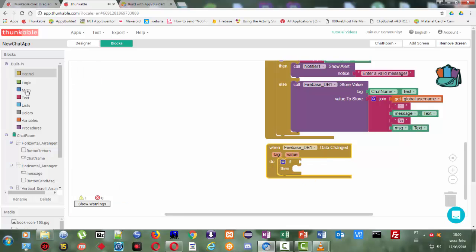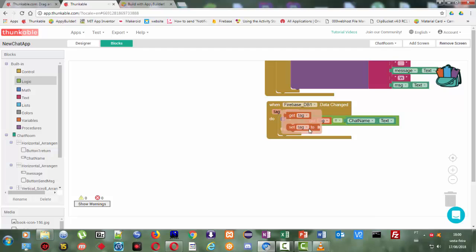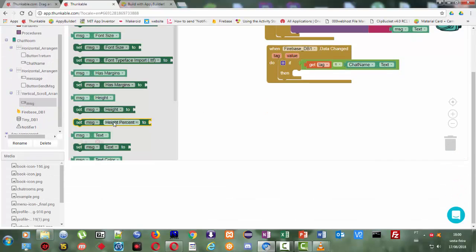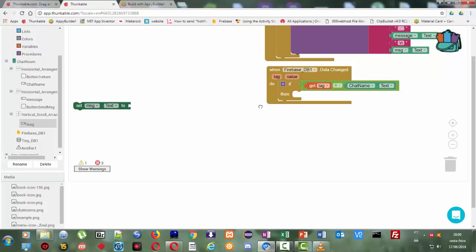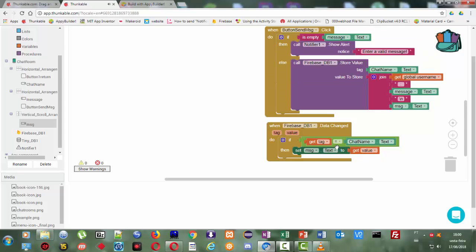We're gonna check if the tag is equal to the chat name. If is equal, we're gonna set the message label to the value of this data change event.